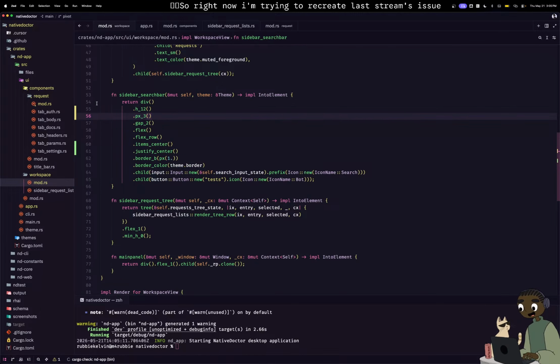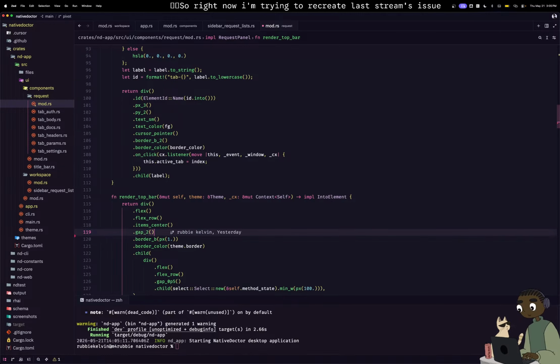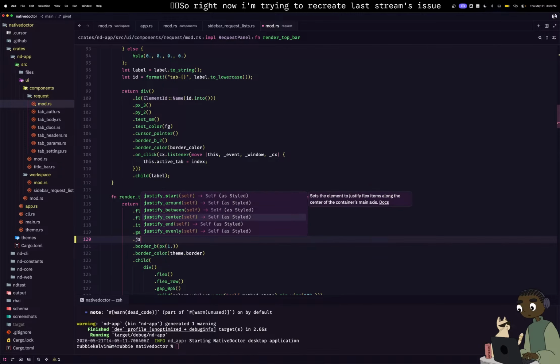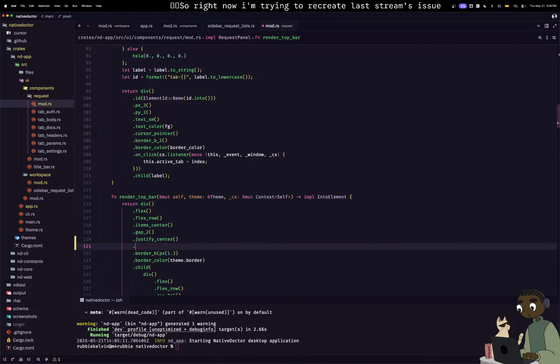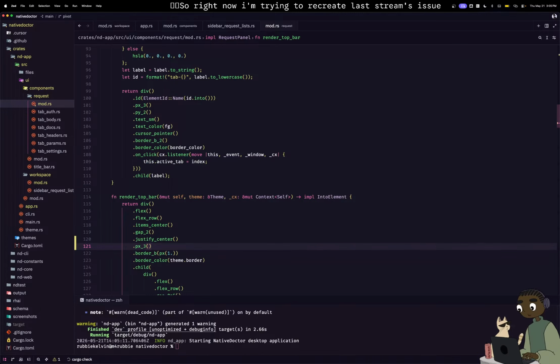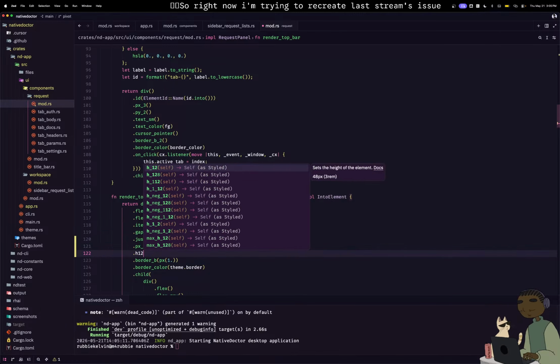Okay, and for the render top bar, I just have to do the same: center, PX3, and give it a height of 12, H12.